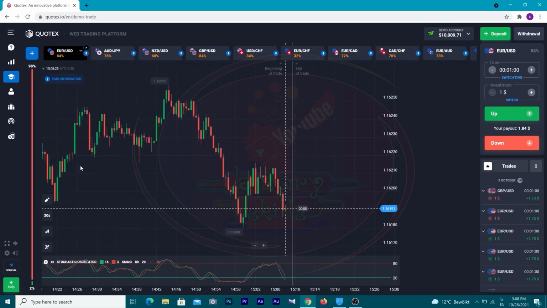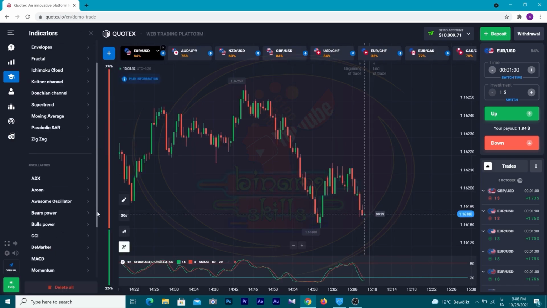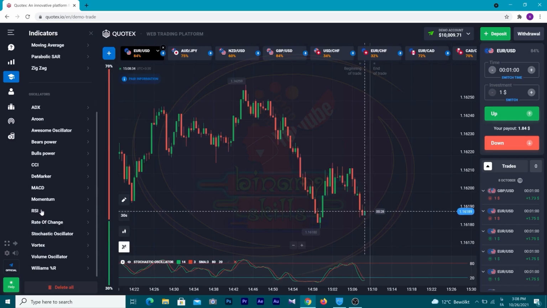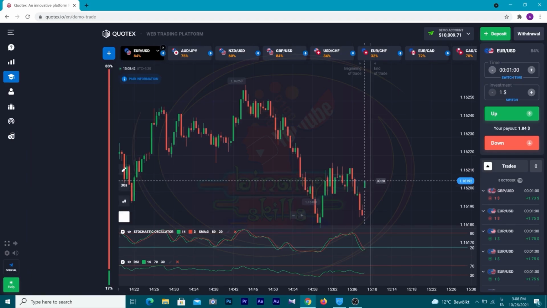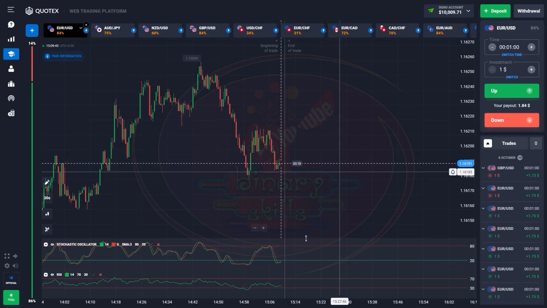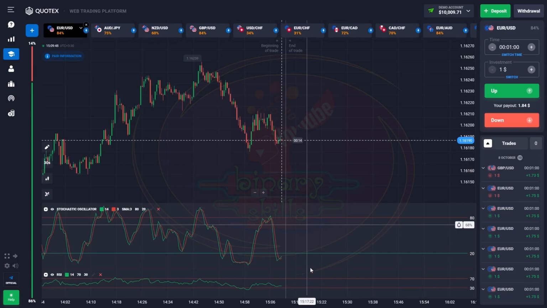Now let's move on to the second oscillator, which is none other than the RSI. Alright, we'll leave the RSI with its default settings as well. Alright guys, both of our oscillators are now added to the chart. I'll make them a bit larger so you can see them better.